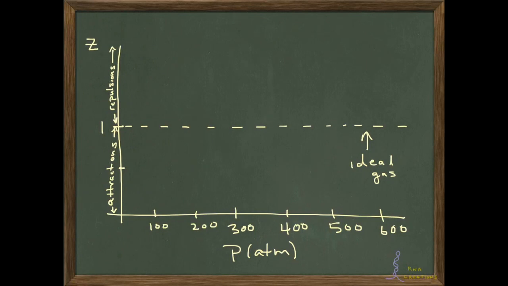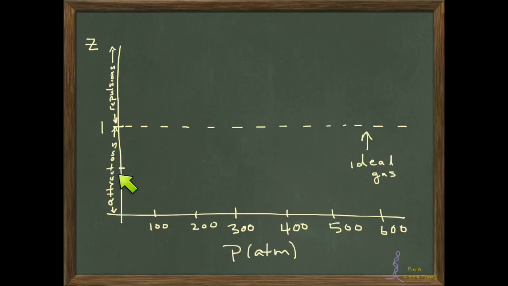On this page, I've sketched out a set of axes for a compressibility curve. Let me walk through this with you for a moment and explain the features of it. The y-axis is Z, the compressibility factor, equal to PV over nRT, and the x-axis is the pressure at all pressures, extending from moderately high to very high pressures. When the system is behaving ideally, PV equals nRT, and so Z is equal to 1. That would be true at all pressures if the system were behaving like an ideal gas. It's customary to show that with a dashed line that extends horizontally across the curve.